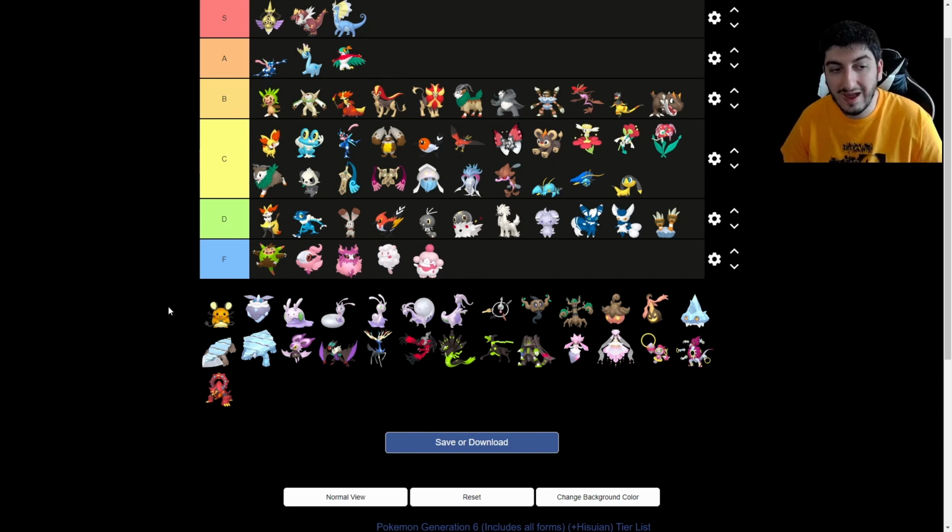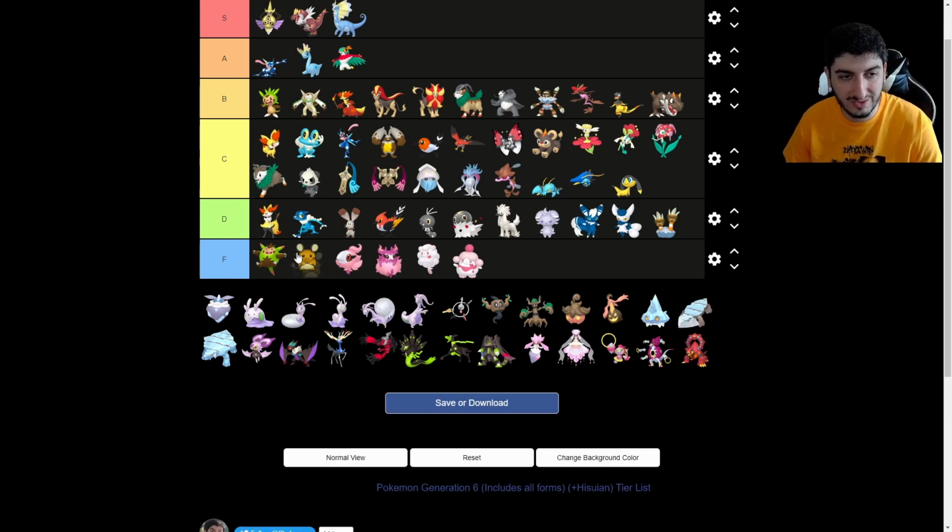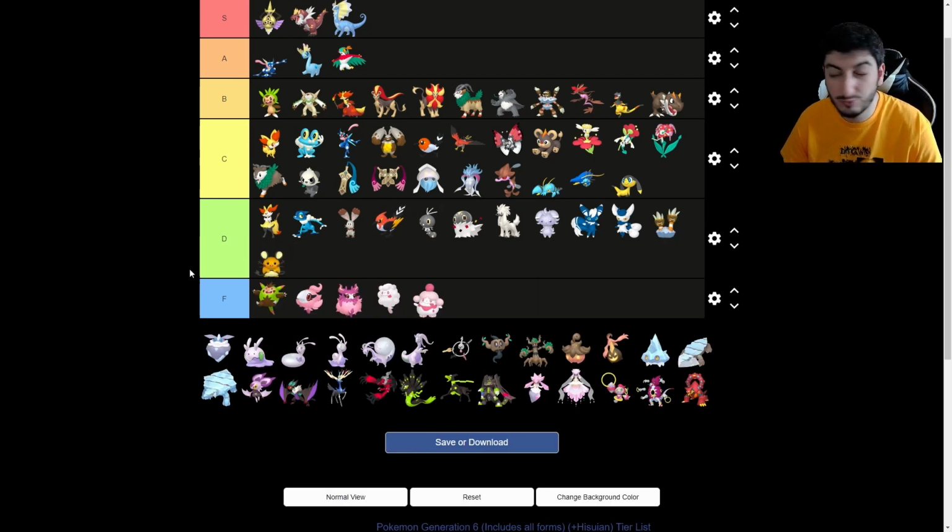Next up we have the Pikachu clone, which is Dedenne. So it's an electric fairy type, because they have to slap in the fairy type to get that gimmick across, I guess. But it's a Pikachu clone. Throwing into D tier. I don't like it, really. It's probably one of my least favorite Pikachu clones, honestly. I just don't care about it.